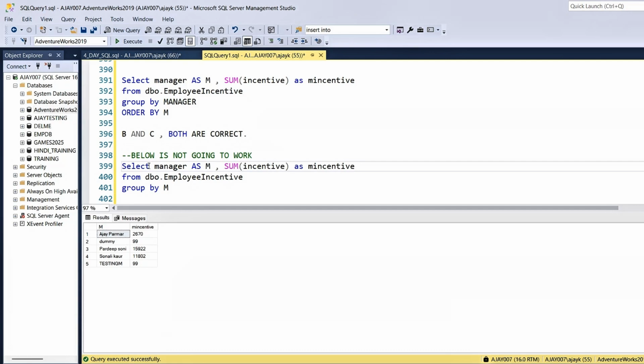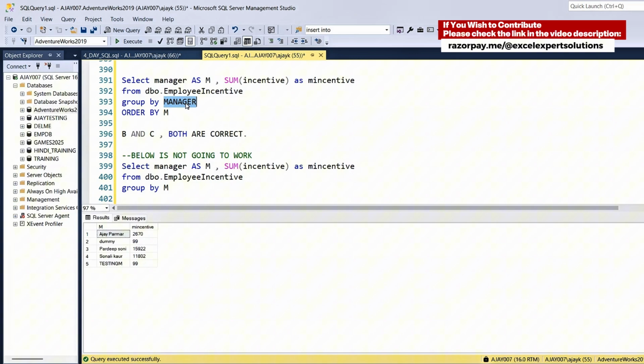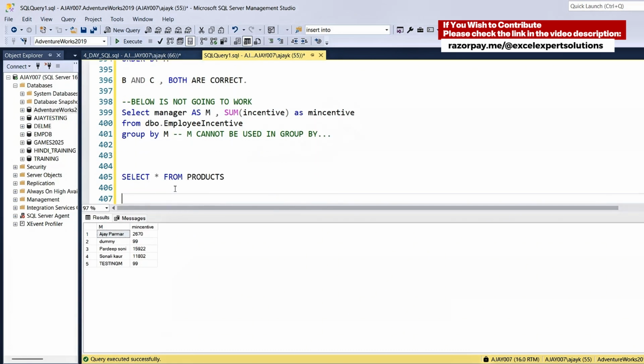You can't use them in any other place, like in the group by. You can't say select manager as M and then group by M. You can't do that. So this was the question. Fine then.